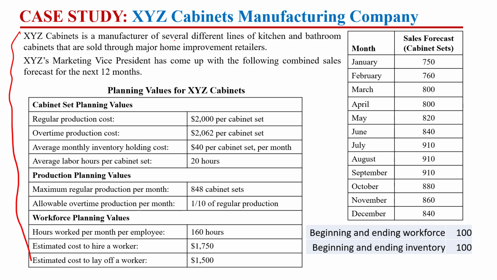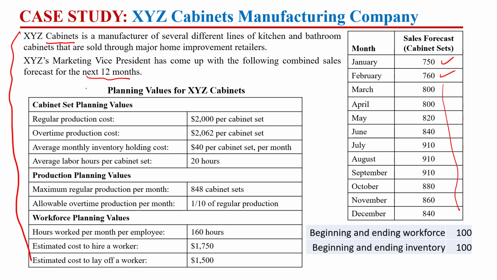As you can see in this scenario, we basically have a product family, which is a cabinet. That is a cabinet manufacturing company, and they have given us the next 12 months sales forecast, or we can say the demand forecast. So in January, we are given the demand forecast for February until December.